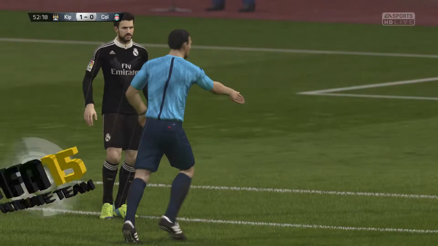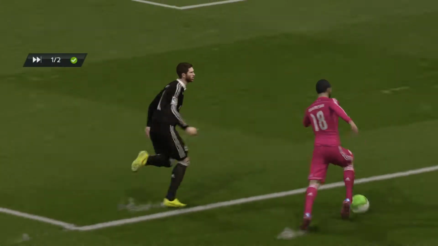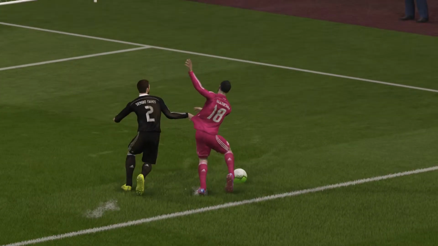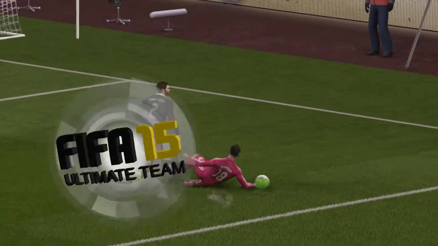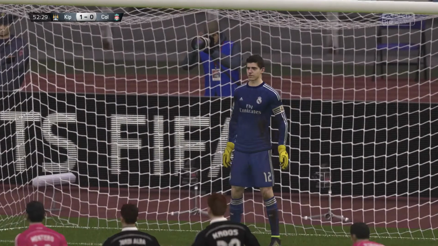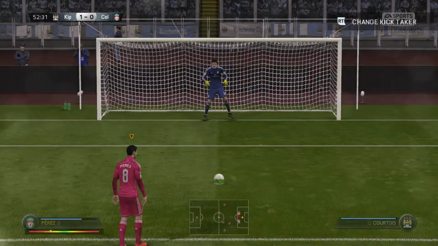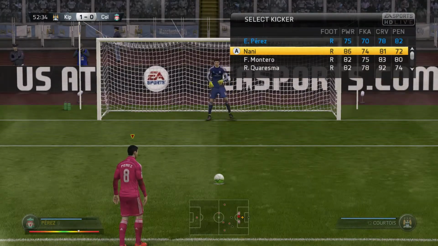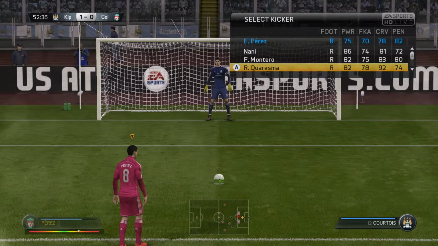So Charisma got in around the back and did win a penalty there. Sergio Ramos did take him out, put him in his shirt. He did go down rather lightly, but you know, we'll take the penalty. And Freddy Montero is going to step up to take it. And yeah, he is pretty good. His stats are very good. 82 power, 74 free kicker.